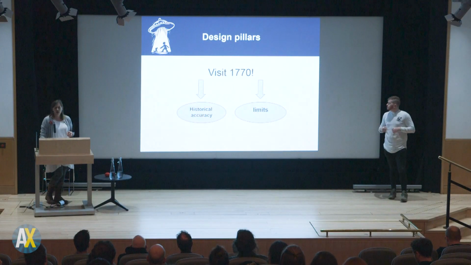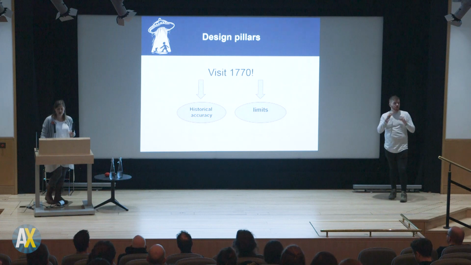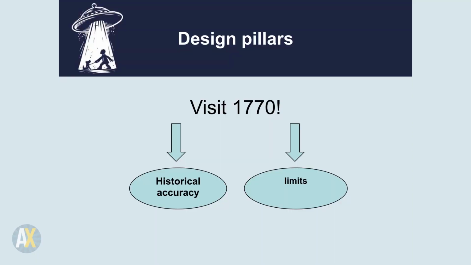As well as the fantasy of being a highwaywoman, a further design pillar is time travelling to 1770. We've set this game in a genuine era in English history, and as a result, we've tried to include settings, items, and clothing that actually existed at that time. So, as well as helping with coherent world building, this also does set specific limits on how we presented our game mechanics and story. So, for example, in this game, because it's set in a real time in England, there's no magic.